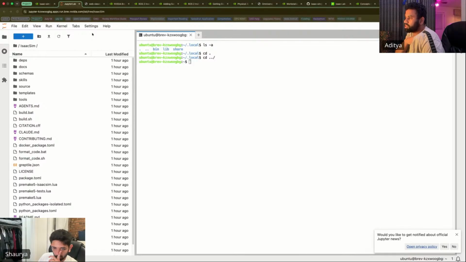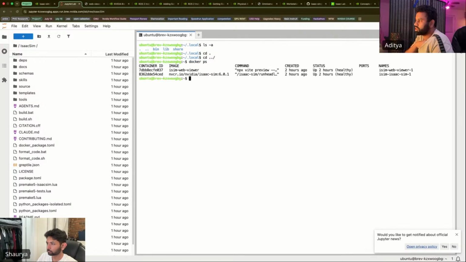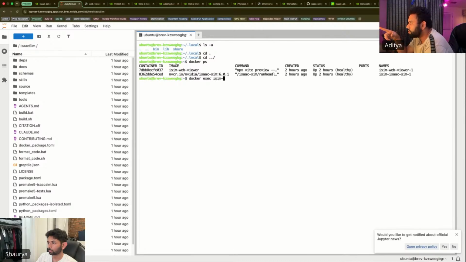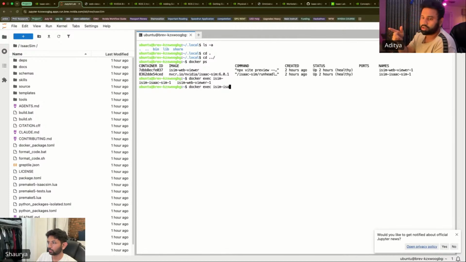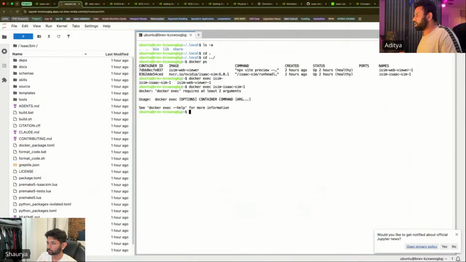Do docker ps. Do docker exec. Exec, space. Not completely "execute", just exec. That's it. Yeah, space, then the image name, I think. Yeah, like look at the Docker container. If you go back and do a slide and take a look, it's the same one, right? Yeah, you have to do that now.